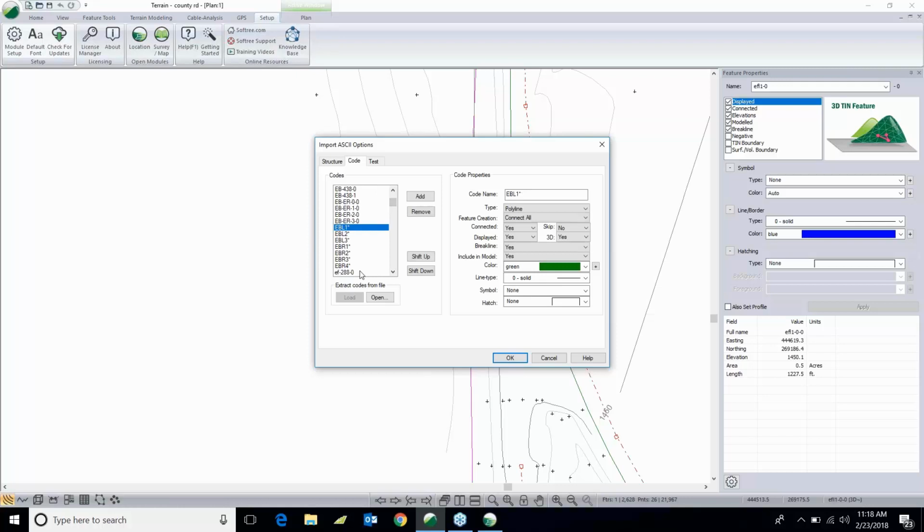There's my edge of bituminous lines, and my edge of flow line should be down here somewhere. There's my edge of flow line. Yeah, there they are.